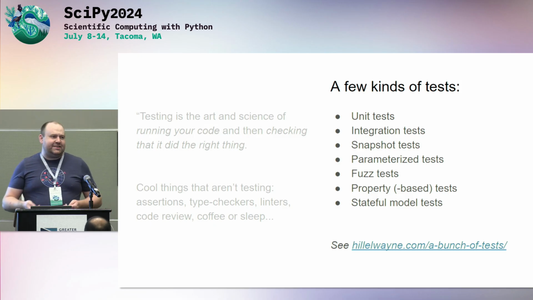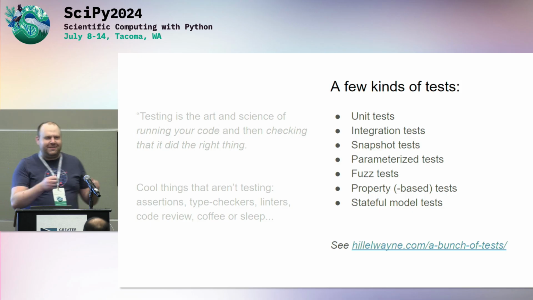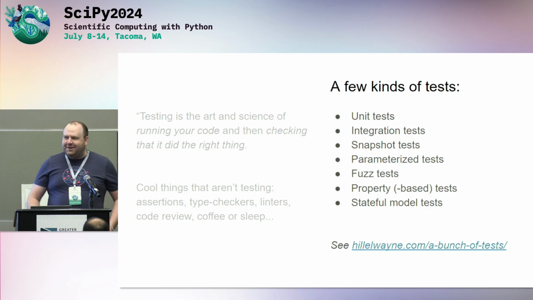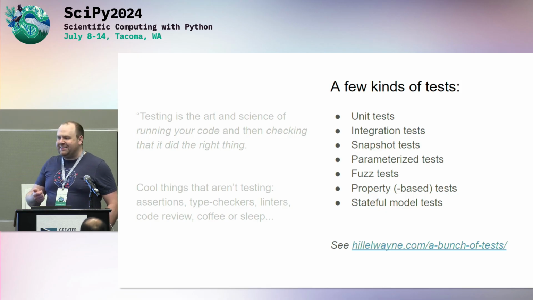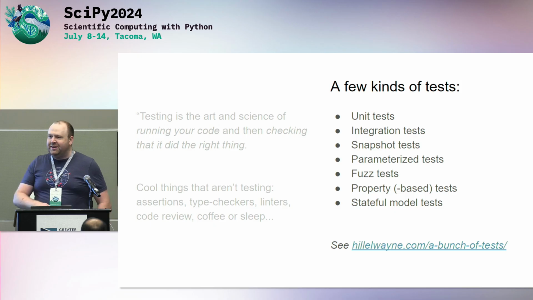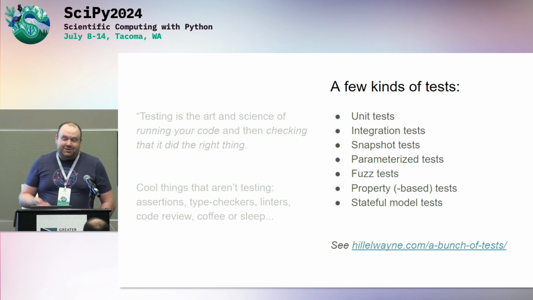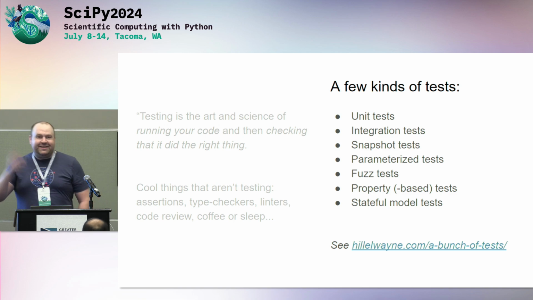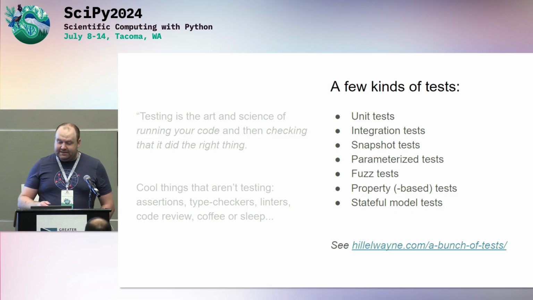So snapshot tests are where you run one version of your code on a known input and you save the input and the output, and then later when you've changed your code, you run it again and check that you got the same output. This can be really valuable where it's hard to define exactly what your code should do, but you can say like, well, I didn't expect that change I just made to make a difference to the output. And then sometimes you make a change that you do expect to make a change to the output, and you're just like, yeah, it's fine, commit the new output. This is still a really valuable, quite easy technique.